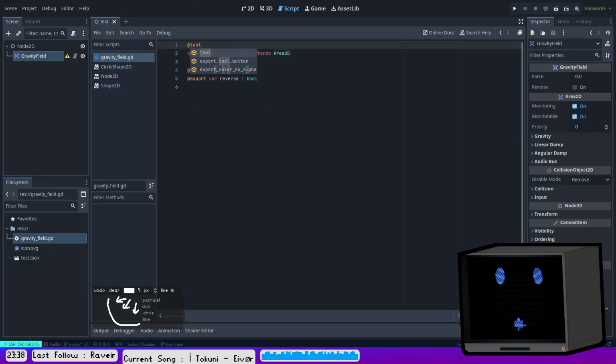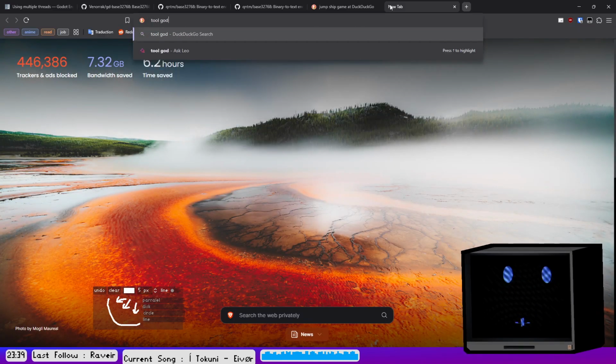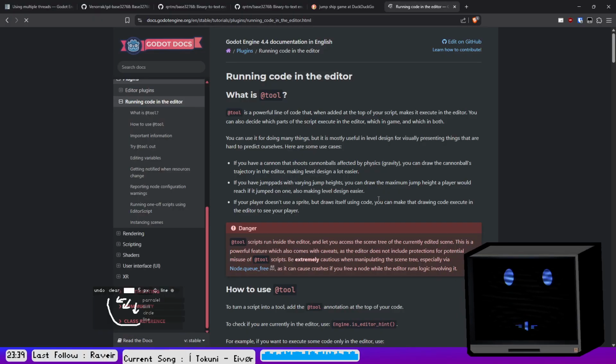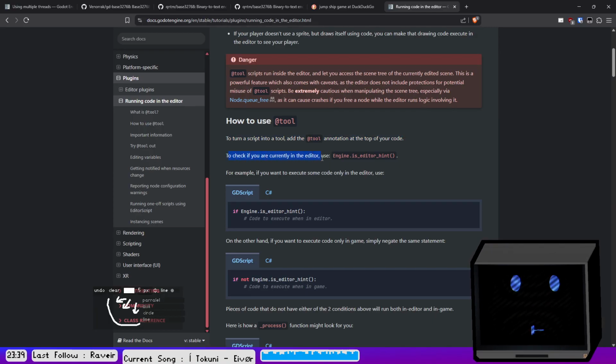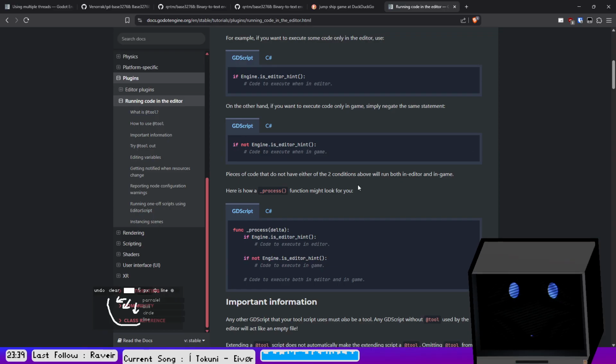How do we make a tool? Can we look at this? Tool, Godot. Running code in the editor. How to use tool. To turn a script into a tool, to add the tool. Yeah, to check they are currently in the editor engine. If you want to execute some code, okay.